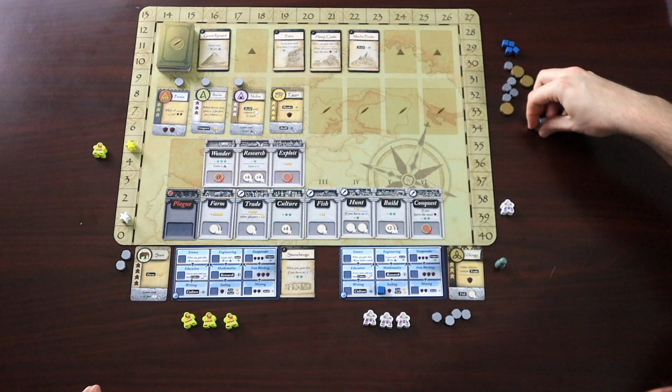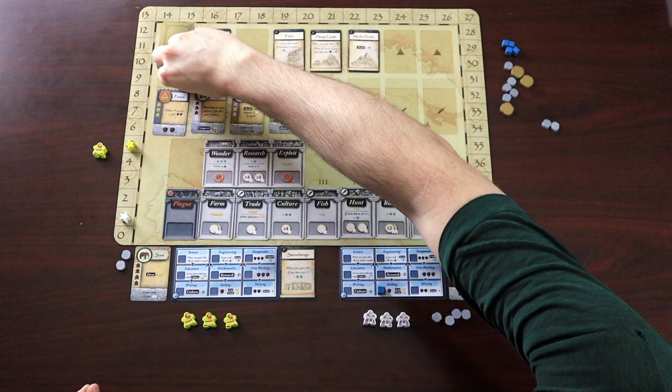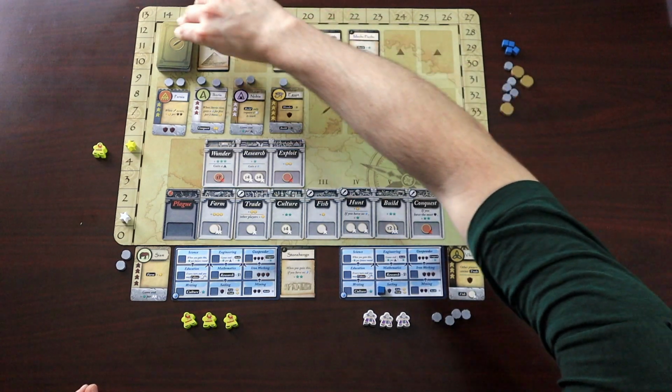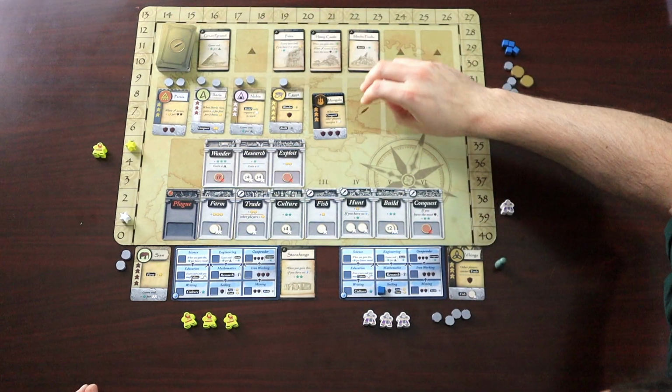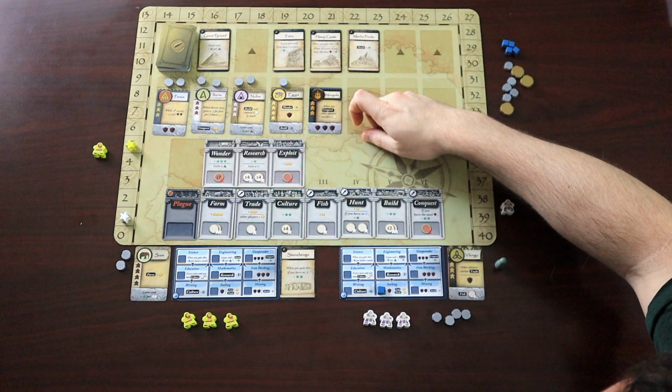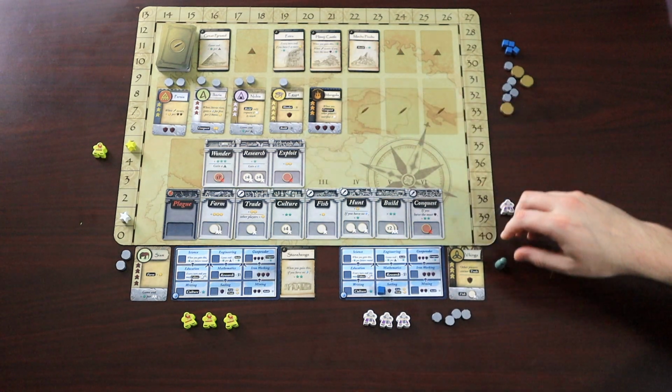Oh, and I did not do this. Put my coins here for the cards that were not taken. A new one comes out, which is Mongolia, which gives you a lot of defense for battle. So I'll take my turn.